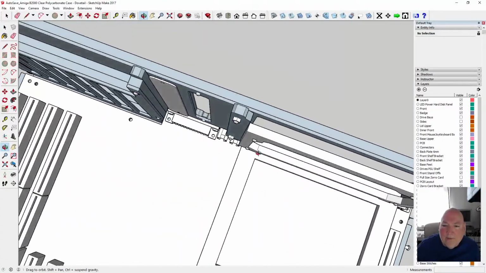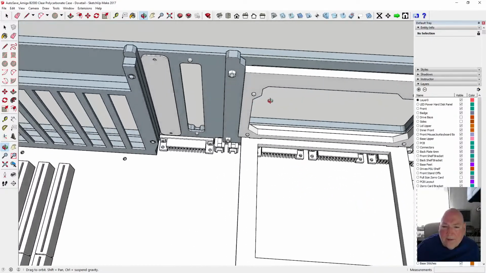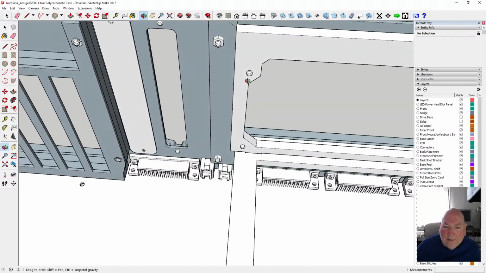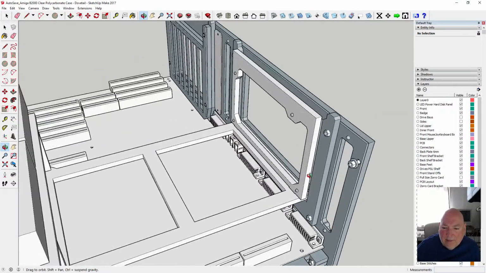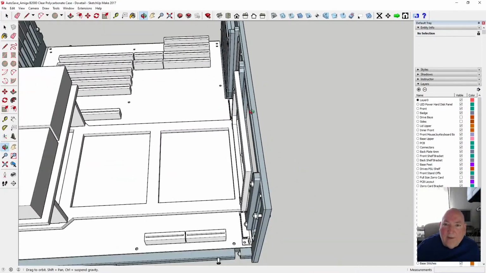Right, hang on. So yeah, they do overlap, that one does. So probably you've got to get it in order to get. Let's have a look from above.